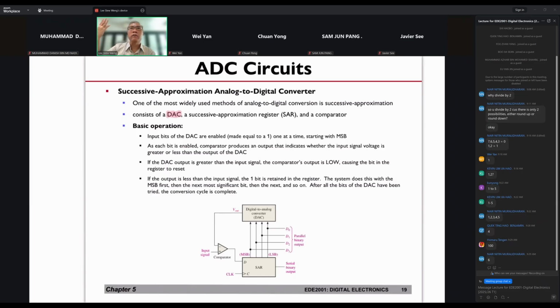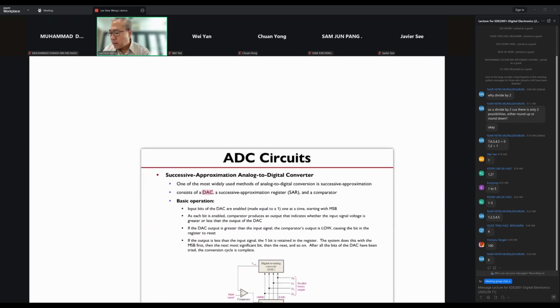Maybe I should give you an example. For the ADC, maybe 5.3 volt. This is random. Now, what is the output? The output is binary bits. This is just random numbers. So this is the analog world. You get a voltage, you want to convert to a digital output. This is what we call an ADC.